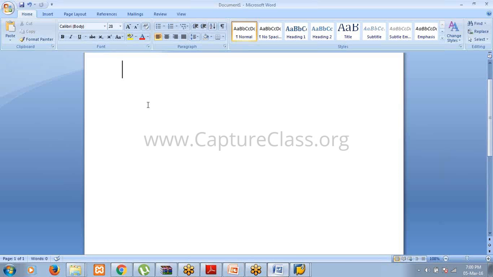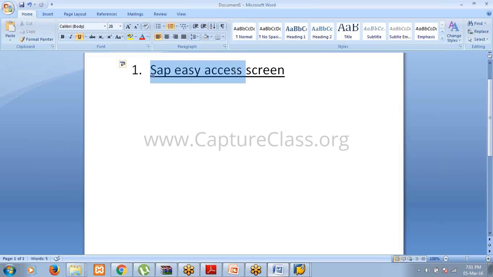There are 2 basic screens in SAP. Number 1, SAP Easy Access screen.